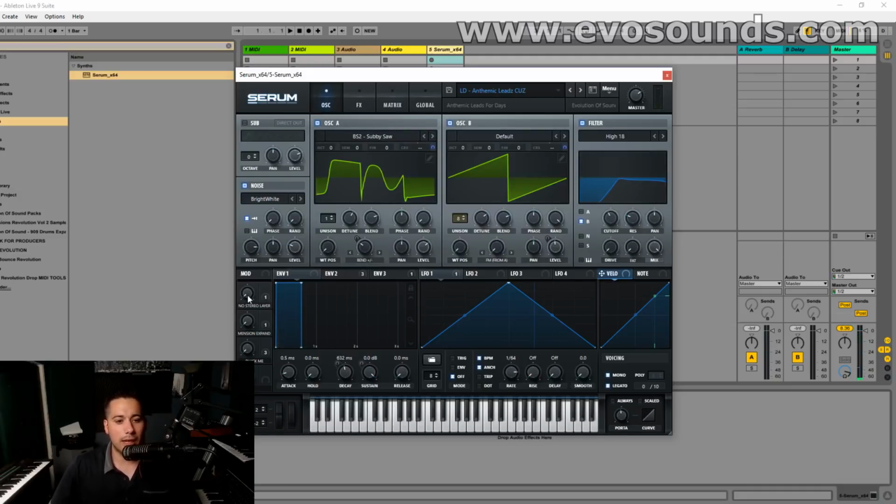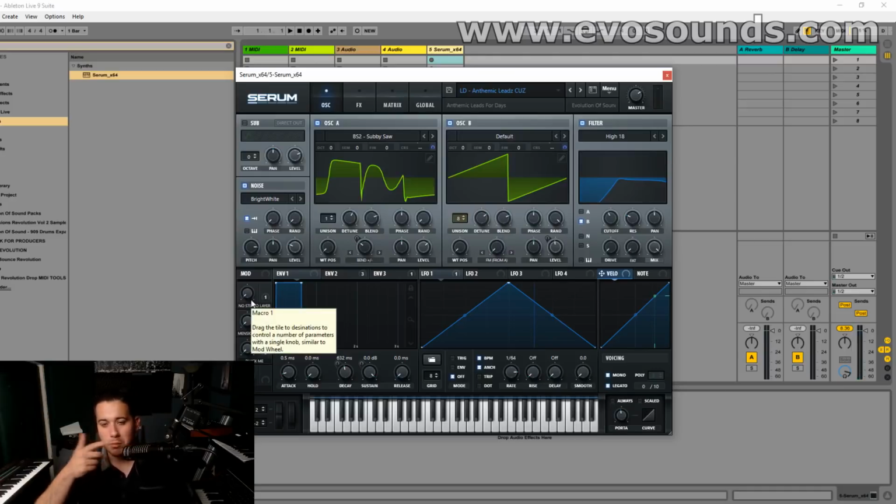Now, we want the stereo layer, and a lot of these sounds were made this way from a mixing standpoint, because a lot of times when you have a lead that only sounds fully stereo, a lot of people use it and then they hear it in mono and the lead doesn't sound the same. So with a lot of these sounds, if it doesn't say stereo layer, a lot of them were created so that they're going to stand strong in the mono signal as well.